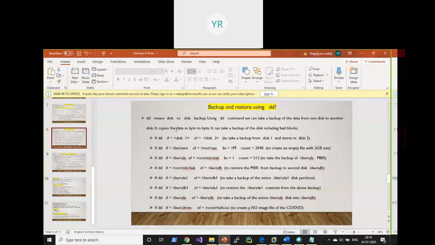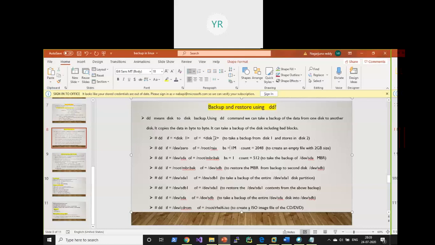And how to do that? dd is very useful. You can use dd in a lot of ways. One example is this: you can create an empty file with a certain size, without data in it. You can use the touch command, but if you use touch, you can create an empty file, but the size will be 0 bytes only. If you use dd, it will create a file with some size. If you want to create a 2 GB file, you can use this command. In swap, I have explained this.